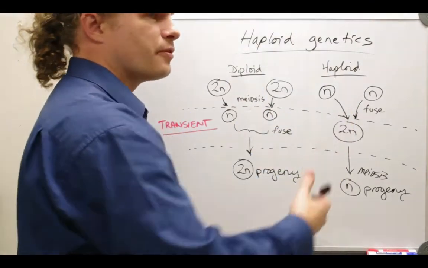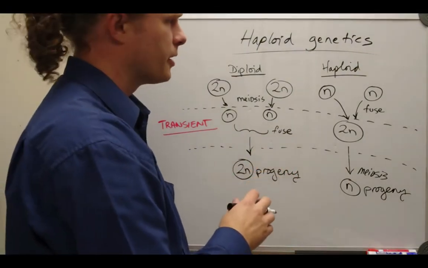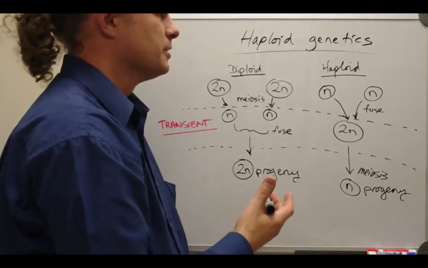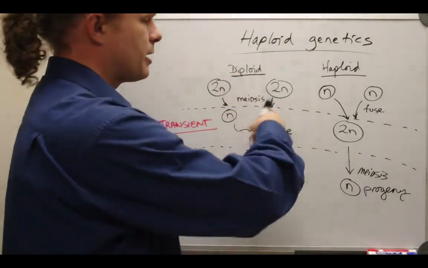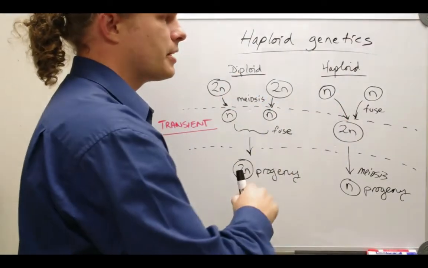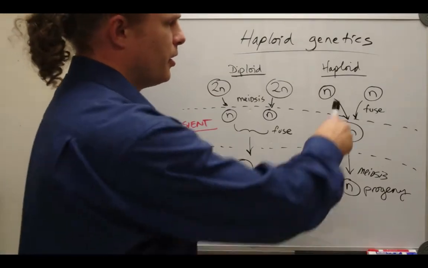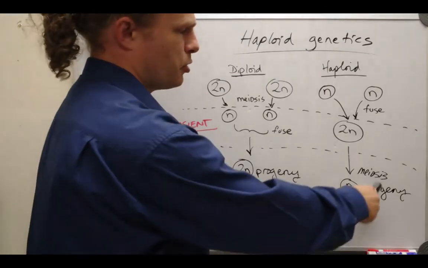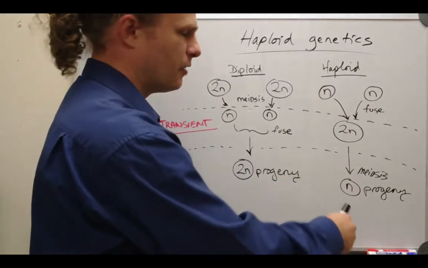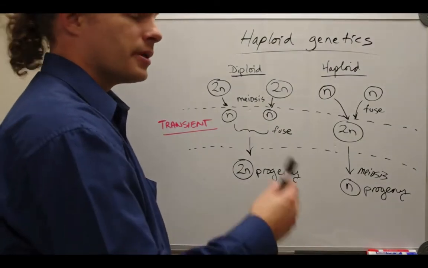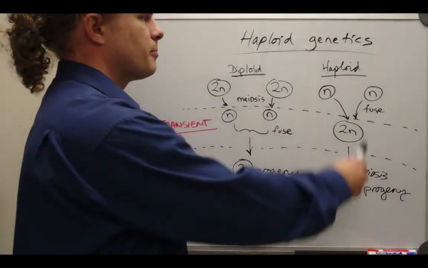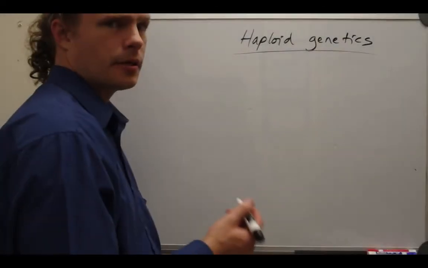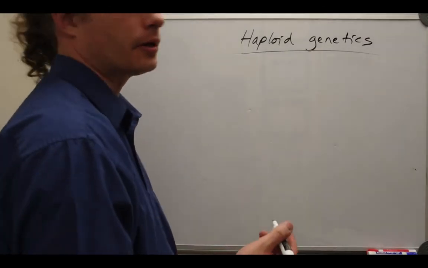Haploids, on the other hand, if you wanted to maintain that sort of diplocentric way of thinking, you can think of haploids somewhat as free-living gametes. It's not technically true, but if that's the way you're used to thinking about n cells, then thinking about haploids as free-living gametes isn't a bad way to think about it. Free-living gametes that then fuse to make a transient diploid, which undergoes meiosis to make new n progeny. So in the next little segment, what we'll do is investigate some ways of addressing phenotypes in haploid organisms.